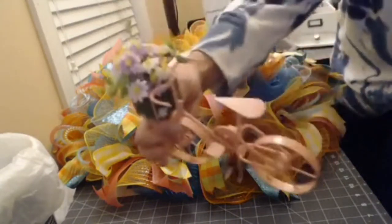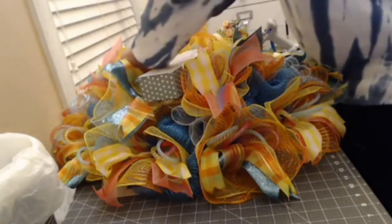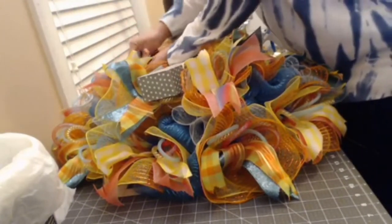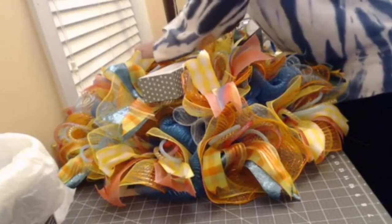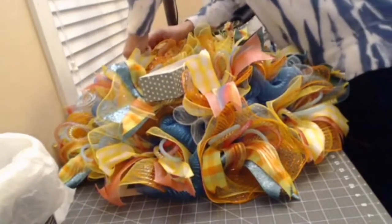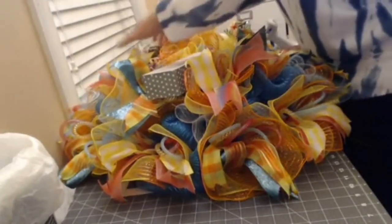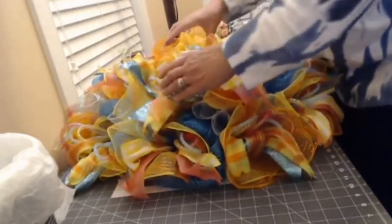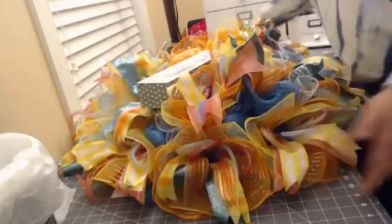This is the pink one, y'all. Isn't that cute? Okay. All right. Those are on there. This is what it looks like so far.